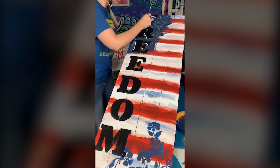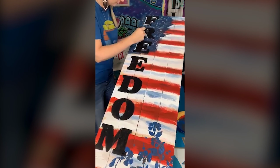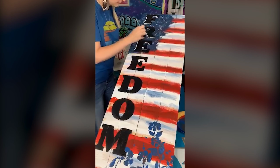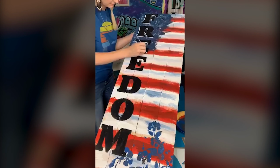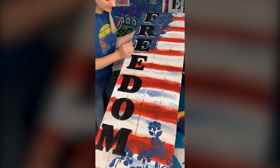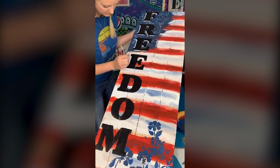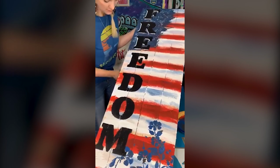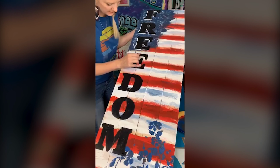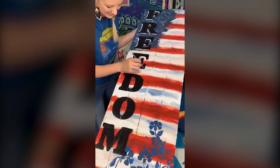I'm going to do a little bit down here. Just a little bit, not a lot. Just a hint. Not a full outline, but just enough to make it show up, right? Man, I'm going to show you these colors kind of up close. It looks really cool, the blending that I didn't even mean to happen. I'll show you.